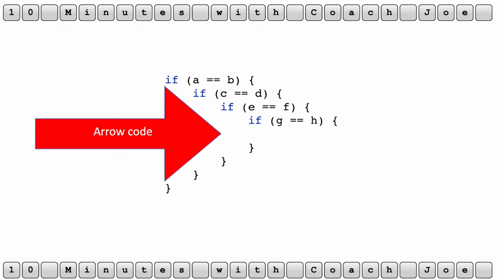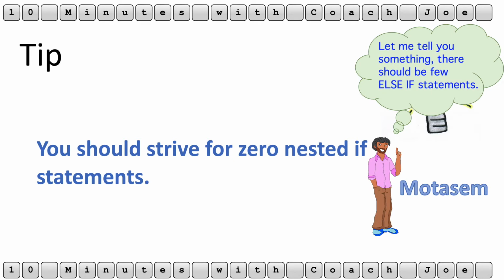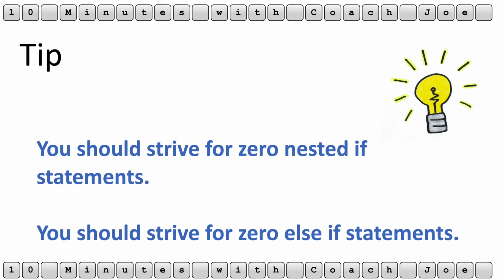Junior level developers will write code like this. It is difficult to read, difficult to debug when things go wrong, and often has little or no unit test support. You should have few, if any, nested if statements. 0 is the goal. 1 in rare situations, never 2 or more. Good point. The number of else ifs used should also be few. You should never have 2 or more.